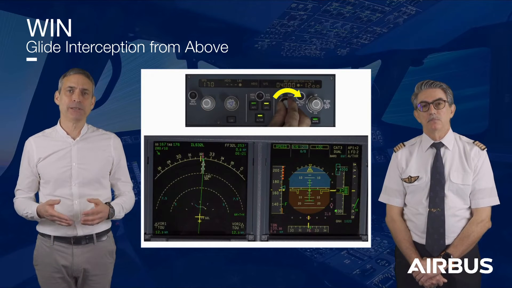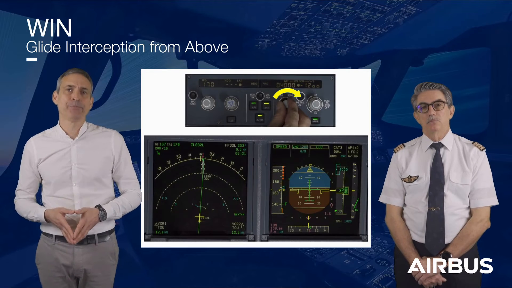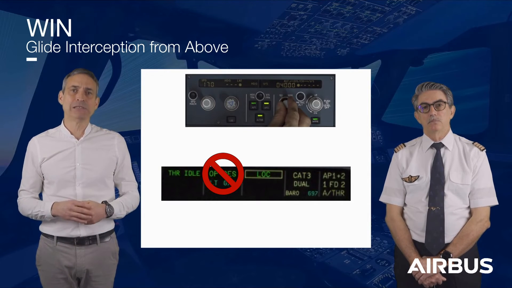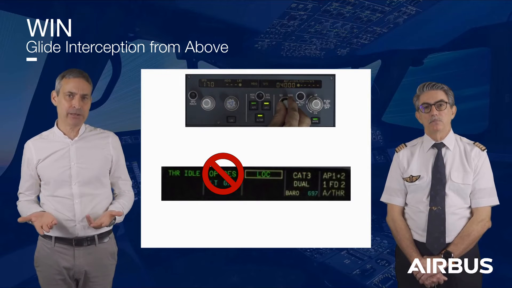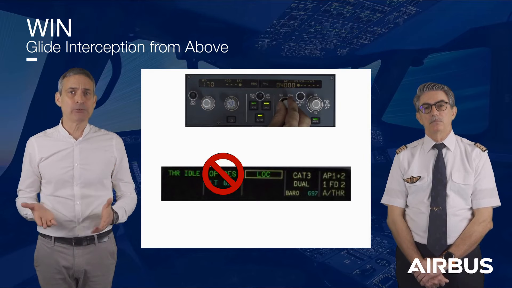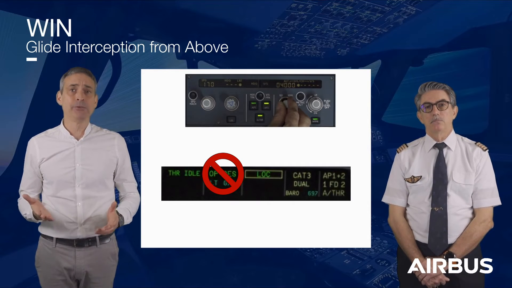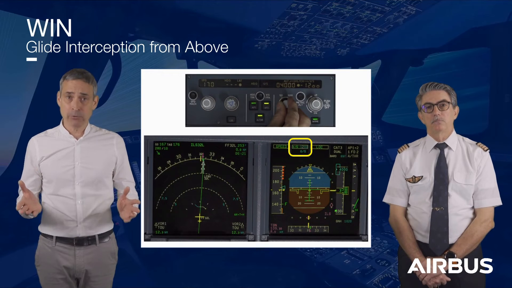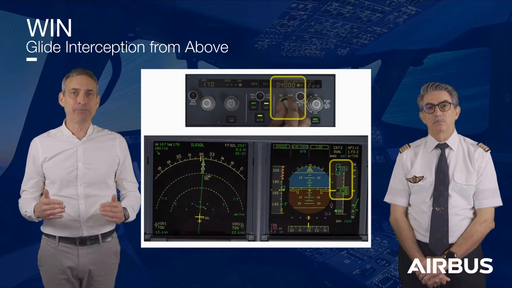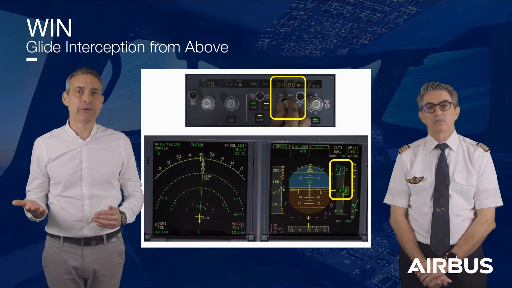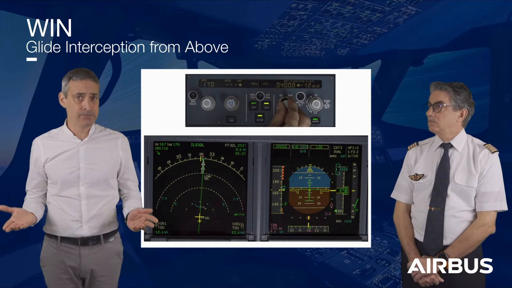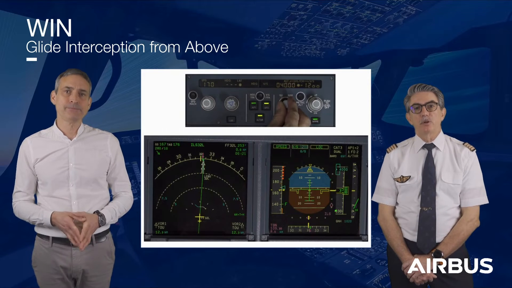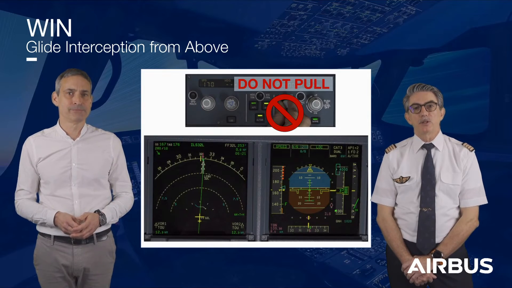There are two reasons for that. First, we do not want the aircraft to level off before intercepting the glide - this may occur if the FCU altitude is below the aircraft altitude. Second, Airbus recommends not to use open descent mode at low altitude, as open descent mode with idle thrust may result in a too-high negative vertical speed and generate glide slope capture behavior that is not appropriate, and may even generate TOWS alerts. It is recommended to use vertical speed mode. If the FCU altitude is set above the present aircraft altitude, open descent mode is not available. When setting the FCU altitude above the present altitude, the pilot flying must avoid pulling the altitude knob, as that will cause the mode to change to open climb.